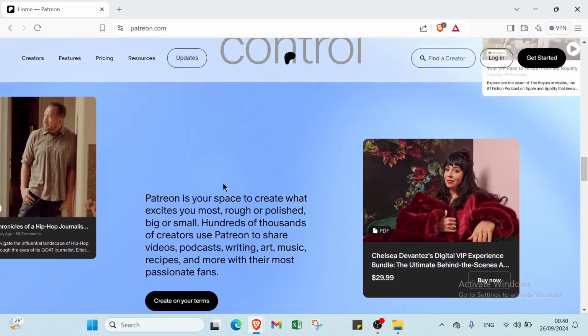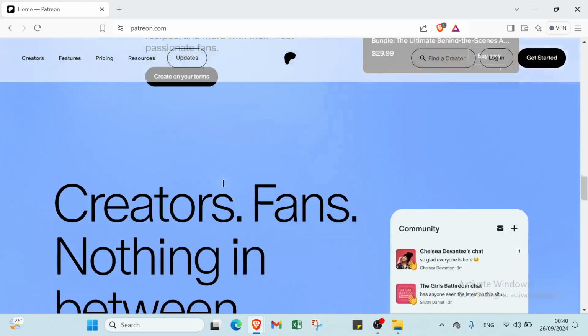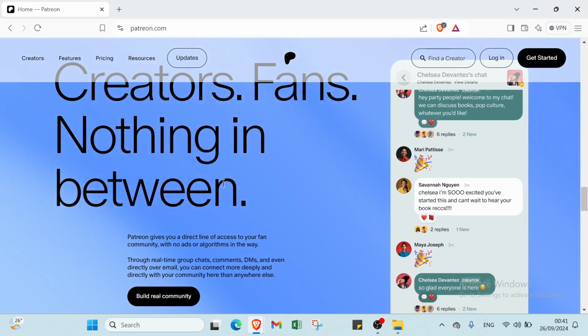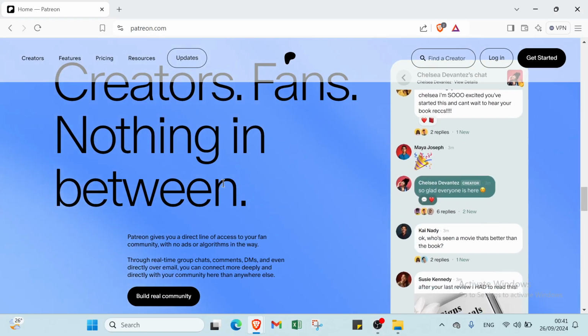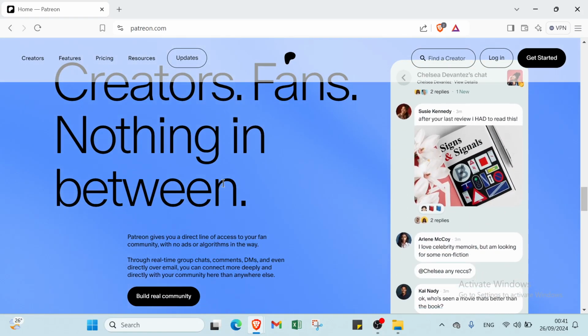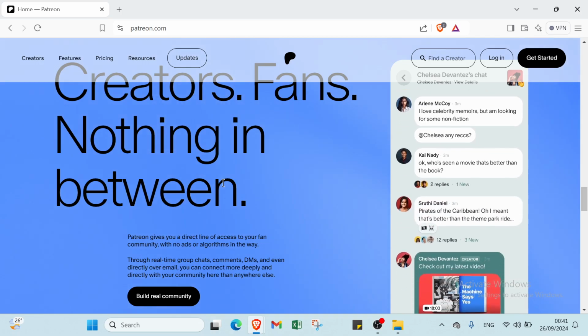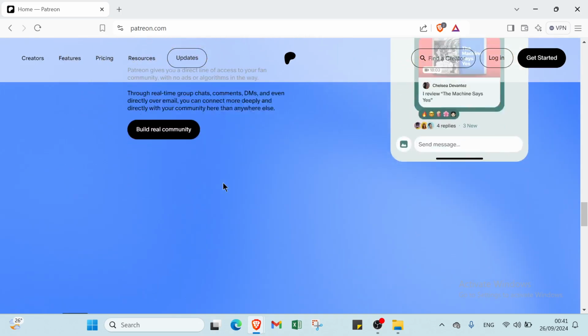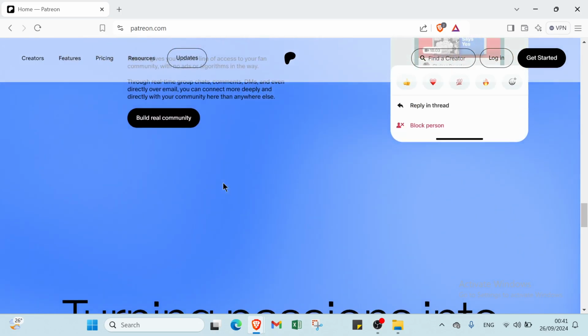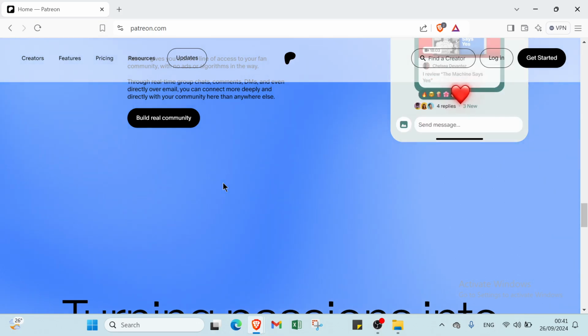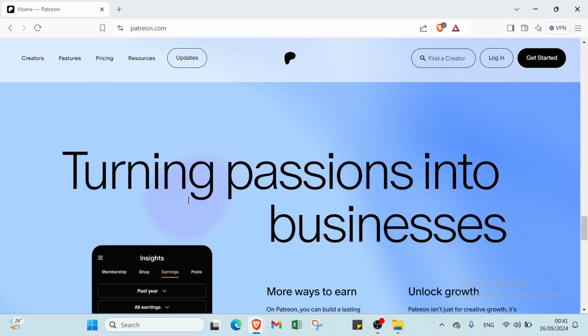Creators can provide different levels of access and perks, fostering a closer connection with their community. In essence, Patreon empowers creators to monetize their content while giving patrons a way to directly support the artists they love, creating a symbiotic relationship that benefits both parties.